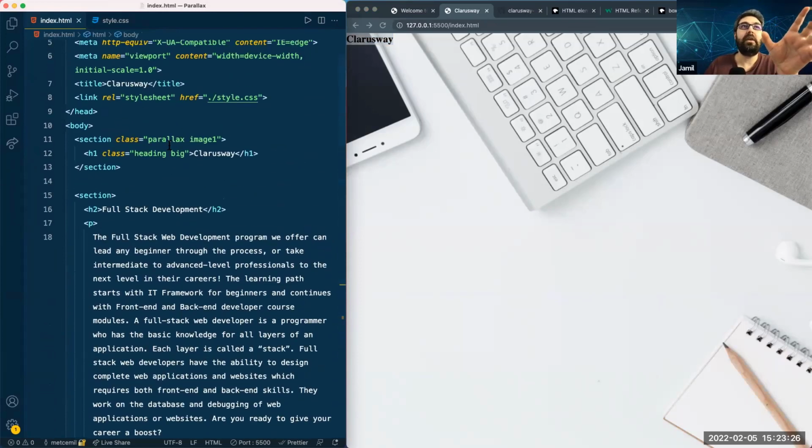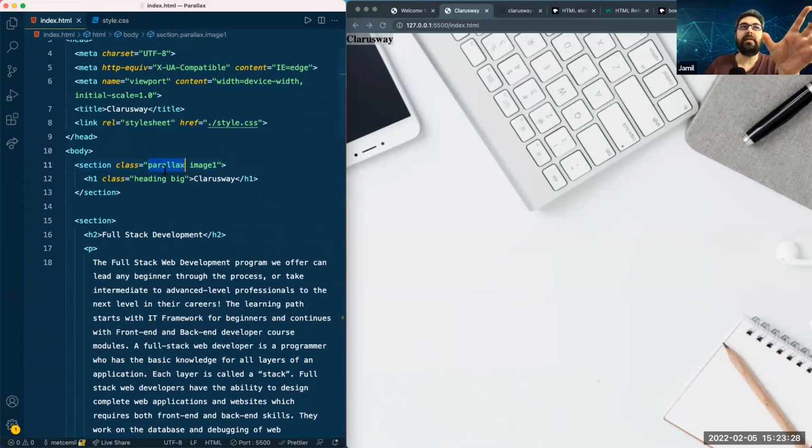Okay, so here it is. I have the parallax and I have this heading. To center this H1, if I'm going to use flex, remember, we have to find the flex container. So we have two things, the containers and the items.